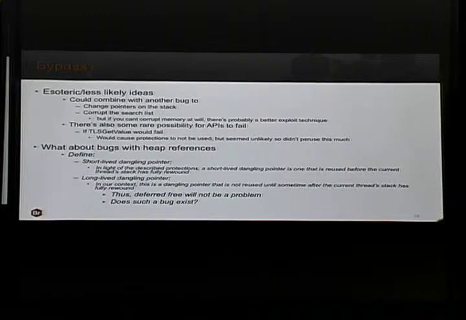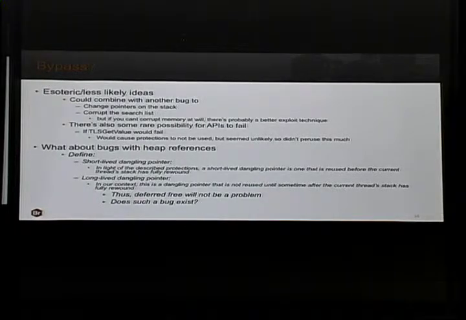Certainly there are. I had other esoteric ideas. This list of things waiting to be freed lives on the heap somewhere, so you could corrupt that. Or, if you can change things on the stack, you could erase pointers that are still there to make sure that the mark and reclaim frees the object. But it didn't really make sense to go down any of those roads, because if you can do any of that, you probably don't need the use after free bug anyway if you can already corrupt the stack or the heap or something else. I really wanted to stick with trying to figure out stuff about these two protections more specifically.